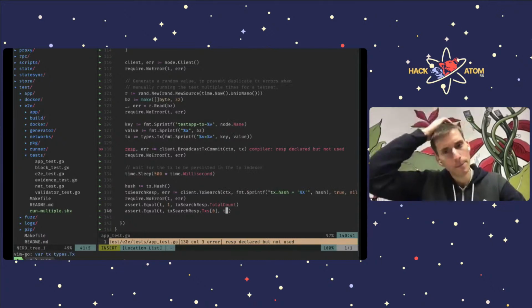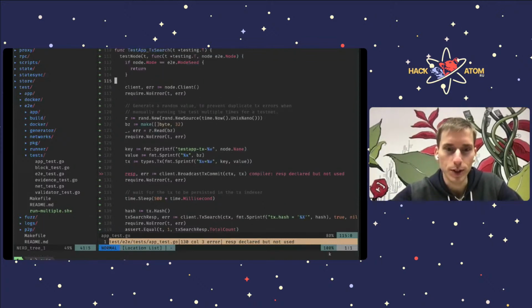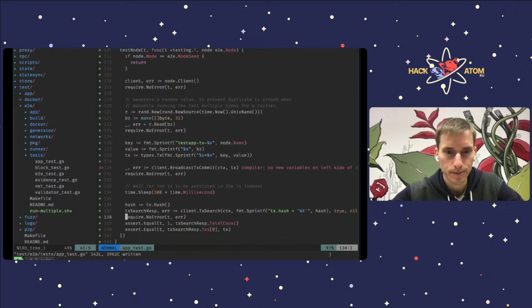Tx. And then the transaction proper. That's what the test is going to look like. Let me remove this. We don't want this.